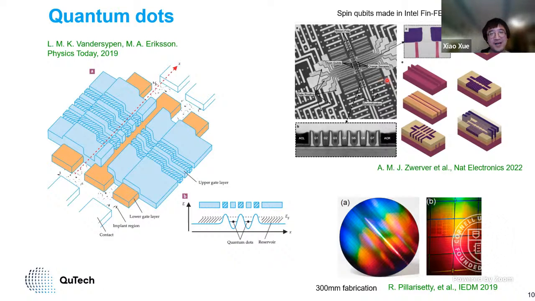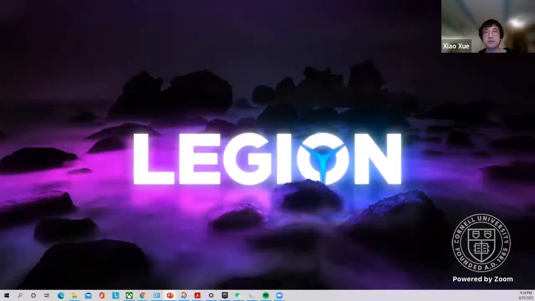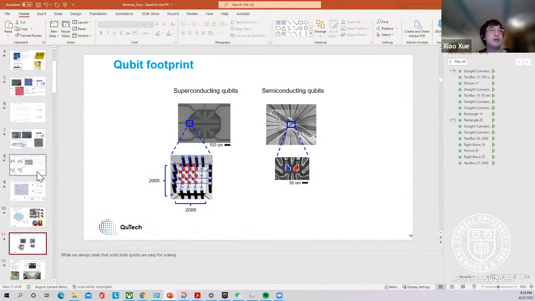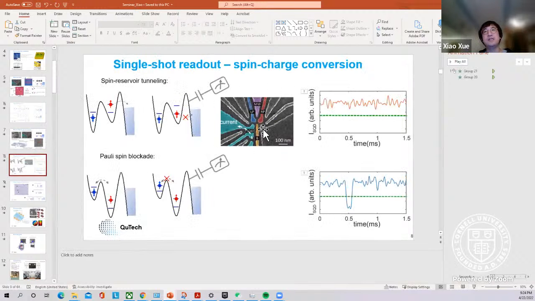But about the charge sensor, I can tell you a little bit more. So a charge sensor is basically a sensor to detect the charge state. Let me just quickly quit the full screen mode, because I have a slide hidden here, and I think it will be great if I show that to you. So for example, in this device here, that's a device I'm using in the experiment I'm going to show you later on. There is something called SQD, that means sensing quantum dot. That's a charge sensor. So basically, there is a current flowing through this charge sensor, which is also a single electron transistor. So we use it to read out the spin state in the quantum dots.